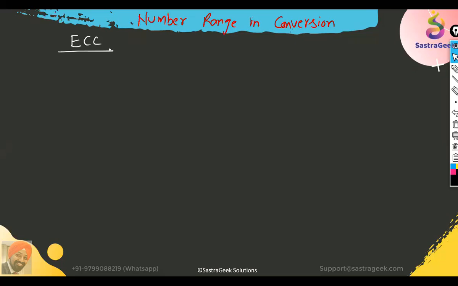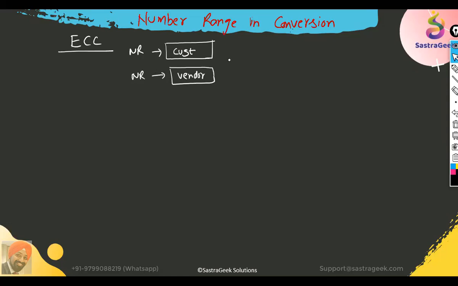Now, another thing you need to note: in ECC we have one object, customer, and another object, vendor. Each has its own predefined number range.